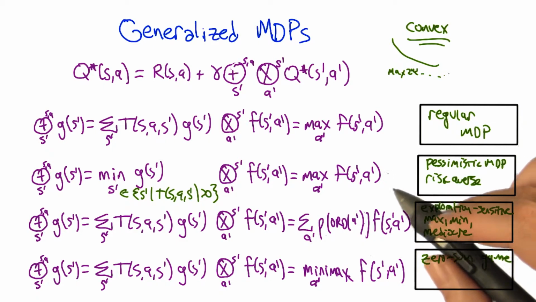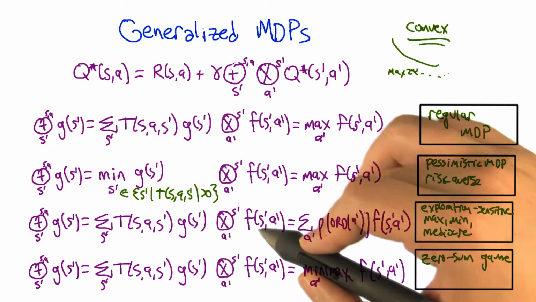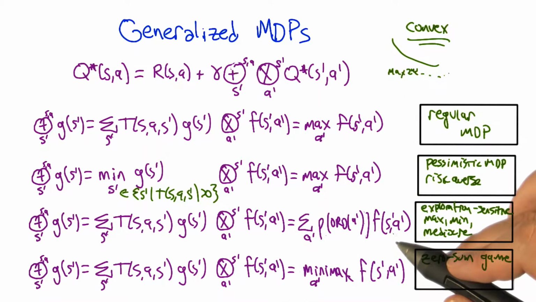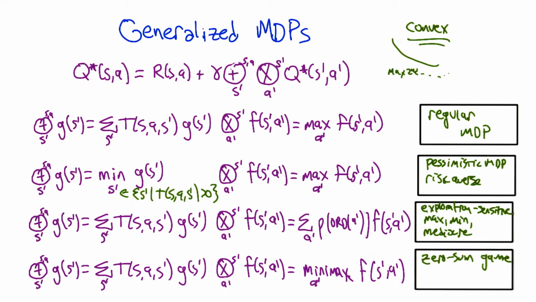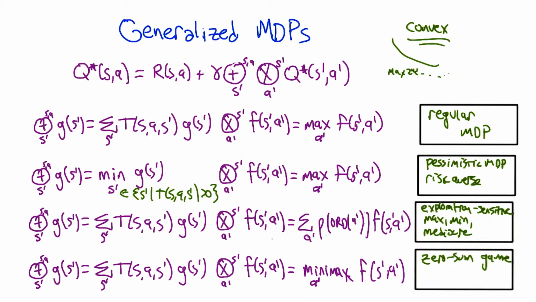Yeah, and that actually comes up in a really important setting, which is if you're doing not, say, epsilon greedy exploration, which corresponds to the third line here, but instead we're doing something like Boltzmann exploration, we could run into trouble. All right, so I think that's it for this kind of introduction to generalized MDPs, and I think that actually finishes the section on convergence.